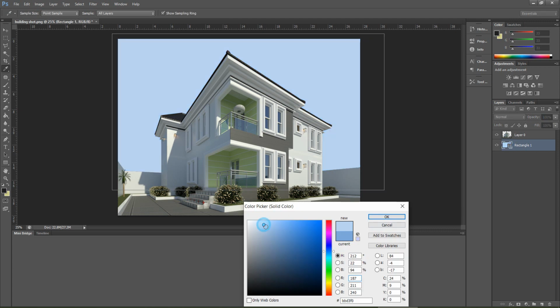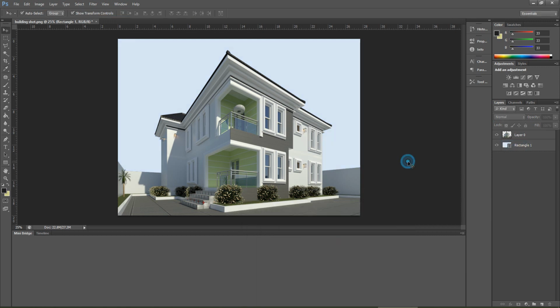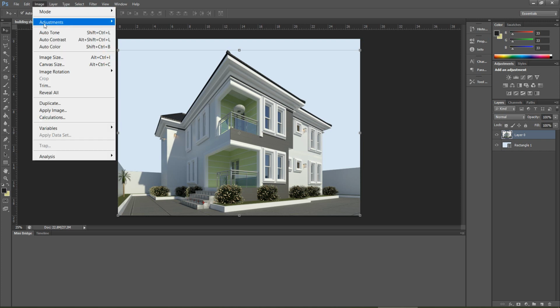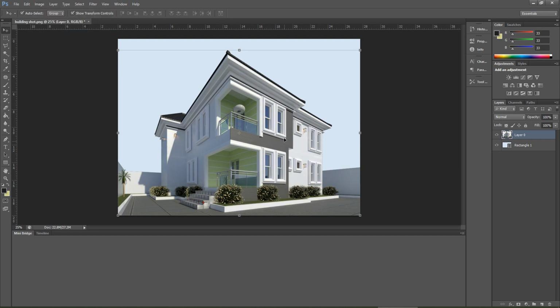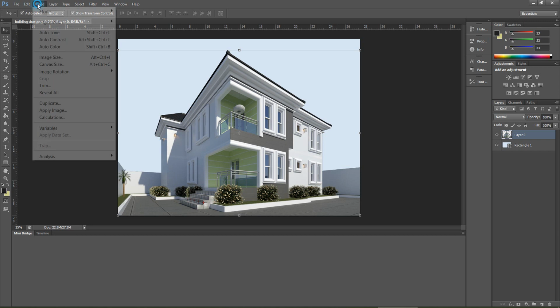Can you see? So that is what you do, and you are having the background in this manner. So you can as well now begin to work on your image and let them have more clearer adjustment. So like this, you can see auto tone. Look at it. When you click on auto tone, you're going to see a little reflection, little bit of changing. Auto color, you are going to see them that manner.